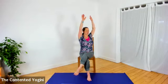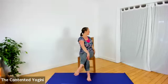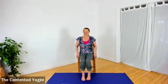We're going to unwind our legs as well. You can either have the feet together, the right ankle in front of the left ankle, or the right leg crossed at the thigh. Reach the arms up, and then twist to the right. Left hand to the right thigh, right hand behind you. Press into the left foot to sit tall, engage in the belly, and just ease into that gentle twist to the right. Take a deep breath in and out. And when you're ready, gently unwinding the legs as well, rolling the shoulders. Excellent.